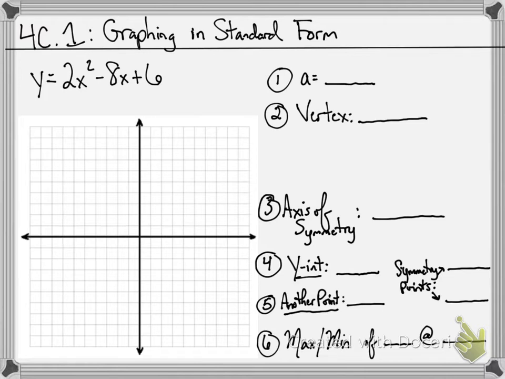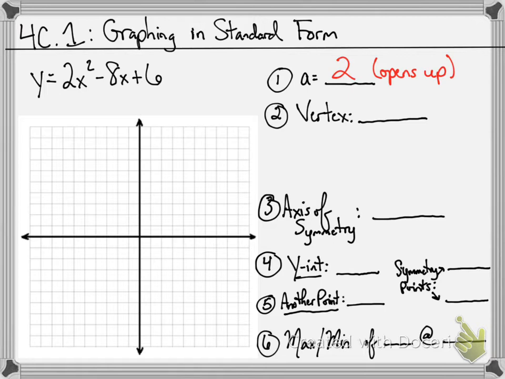So let's look at all the different components that we need to find and then figure out how to graph it. First thing, you'll notice I have 6 little bullet points here. First thing we're going to look for is we're going to identify the A value. The A value is going to give us a clue as to which way this graph will open. If you understood how to get the A value when we did all the other solving stuff in the last couple of chapters, the A value is simply connected to the x squared term. So in this case, the A value is 2. Anytime the A value is a positive value, we're going to know that the parabola will open upward. So you'll see once we start plotting some points here that everything will be pointing upward in our graph.